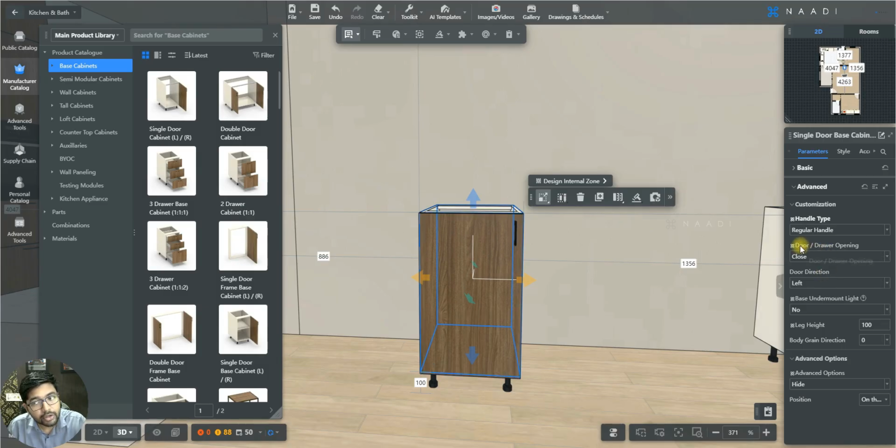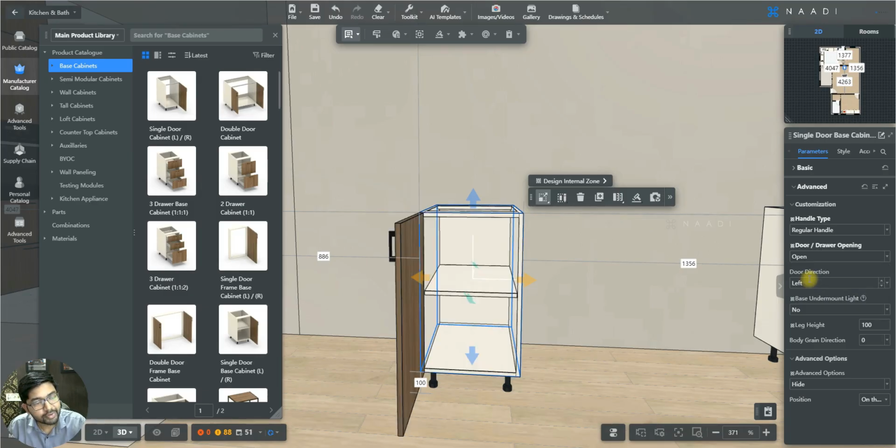And your second parameter, door or drawer opening, is nothing but using this you will be able to open up the shutter of any cabinet. Since this is a single door cabinet, if I want to open up the shutter and look at the interior, just click it. And right now it is closed, right? Click on open. The shutter will open so that I can precisely see the internals of this cabinet. This not only applies for your single door cabinet, this applies for any of your cabinet. Yes, any of your cabinet, regardless of the nature, you should be able to specifically open up the shutter to have a glance at the internals.